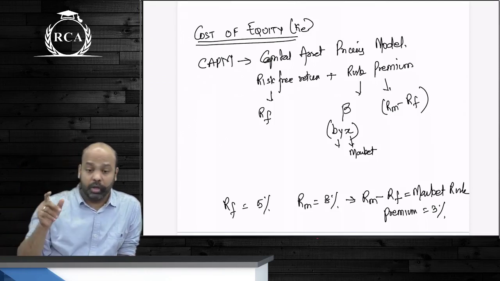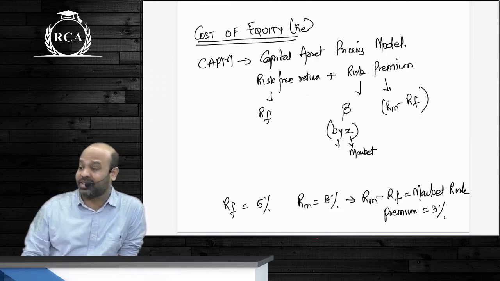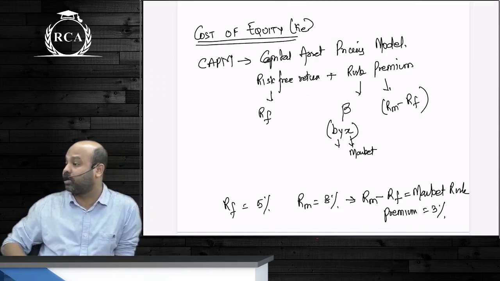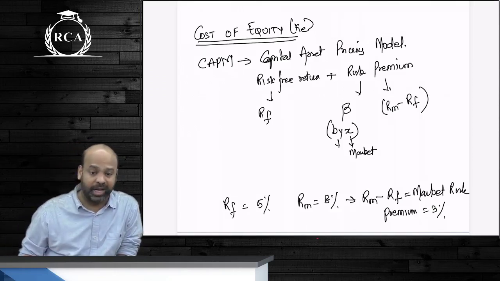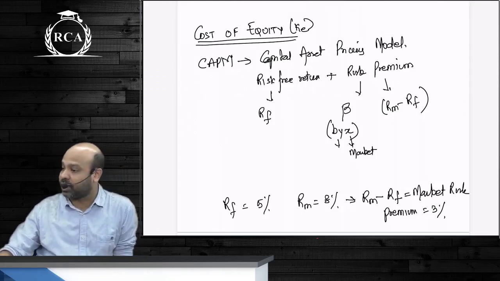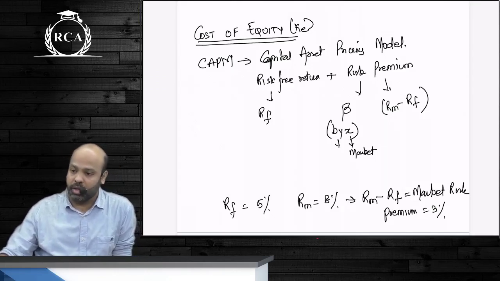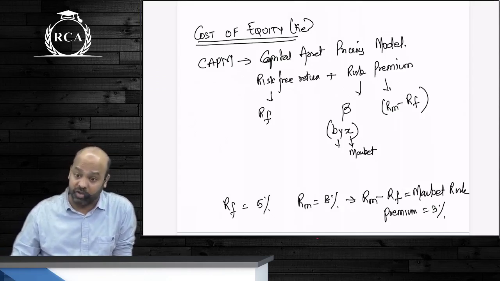Under capital asset pricing model, which is the supreme method, guys, the most accepted method all over the globe, the required rate of return of a security will be risk-free return plus the risk premium that is computed based on risk involved in that security. To be precise, formula is RF plus beta into (RM minus RF). RM here stands for the overall market return. RF is risk-free return. RM minus RF is market risk premium.